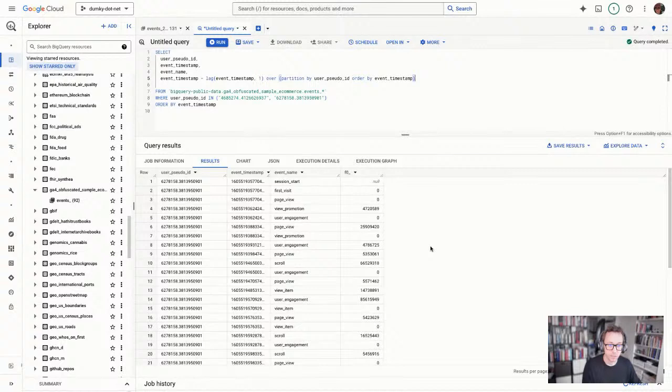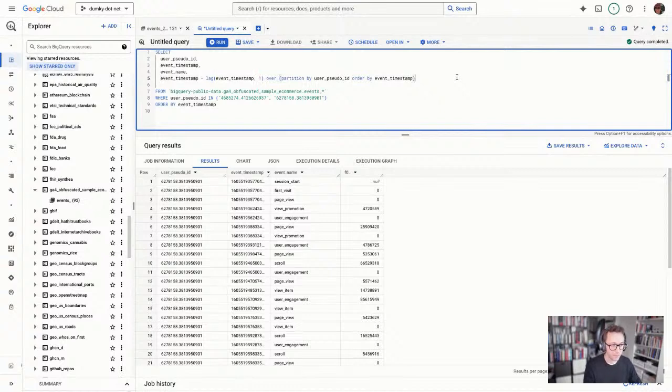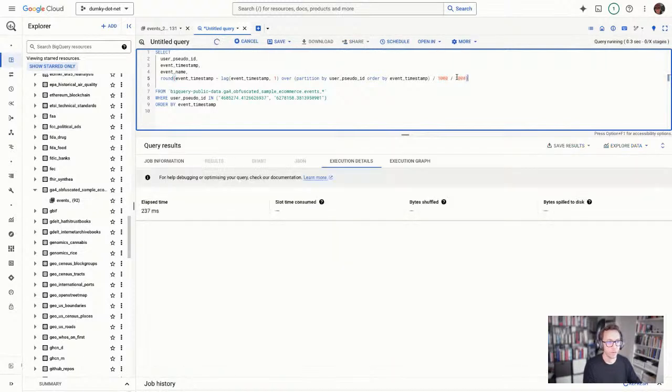Now, what is interesting about this number is that you see indeed these were at the same time, and here we see a lot of time has passed. Interestingly enough, this time is in microseconds, so that is not very meaningful for us. So basically, we want to make it into milliseconds first, and then into seconds, and let's round this off a bit. That way we can get the time in seconds that has passed.